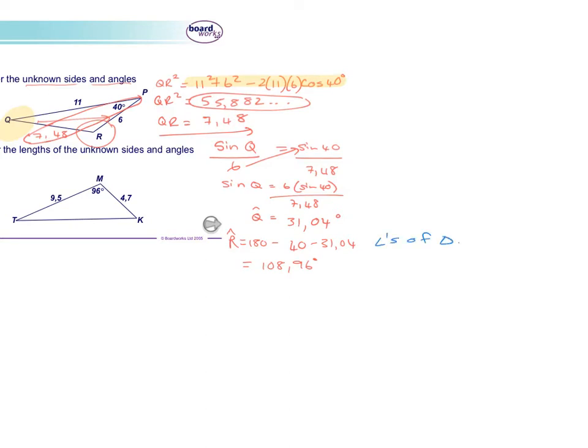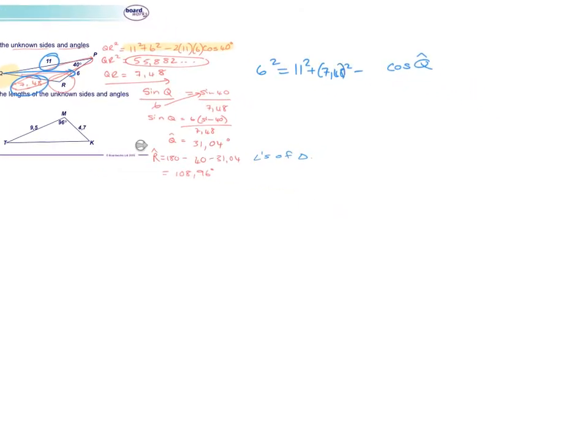of a triangle. I want to just go through if we were to use the cosine rule here. So angle Q is across from 6. So we'd have 6 squared equals and then cos of angle Q. Opposite in the question because they're opposite in the triangle. Then we'd use our other two known sides here that are surrounding the angle. 11 squared plus 7,48 squared minus, running out of space here, so let's just fix that up, minus 11 times 7,48, that's multiplied by 2 cos of the angle Q.